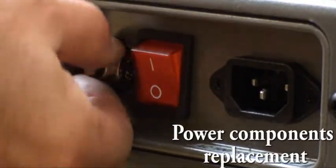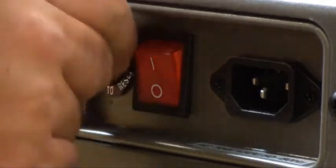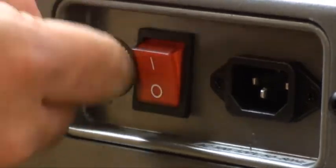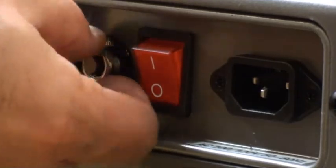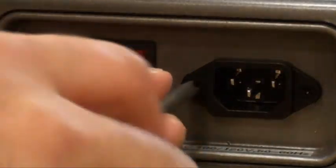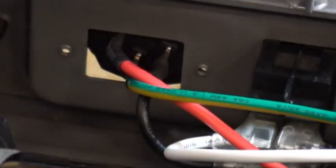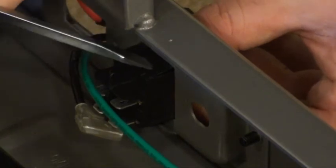Power components replacement. Make sure your machine is unplugged. To replace the breaker, remove the nut on the breaker and disconnect the wires. To replace the power socket, remove the 2 screws and push the socket through the frame. To replace the power switch, use a flathead screwdriver to push down tabs that hold the switch in place.